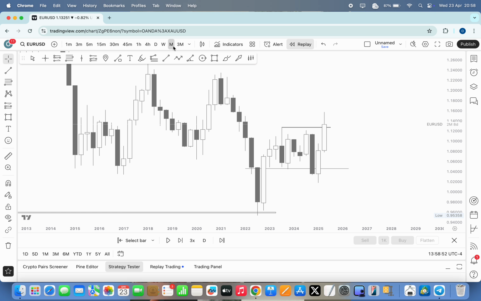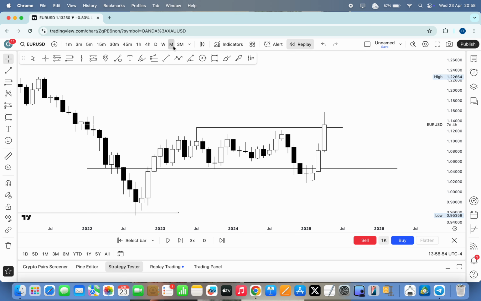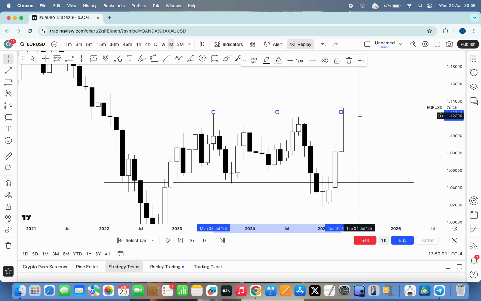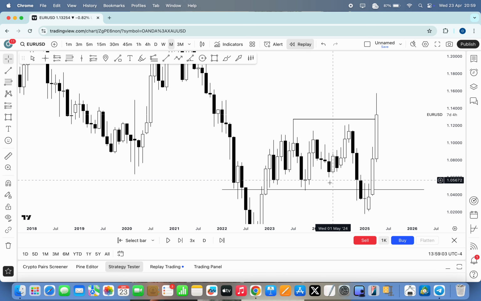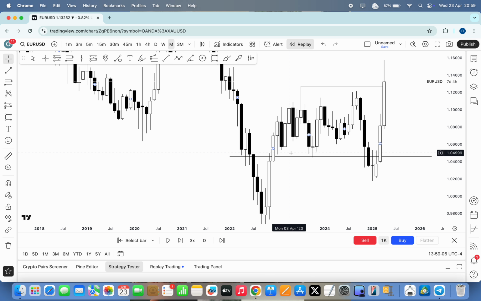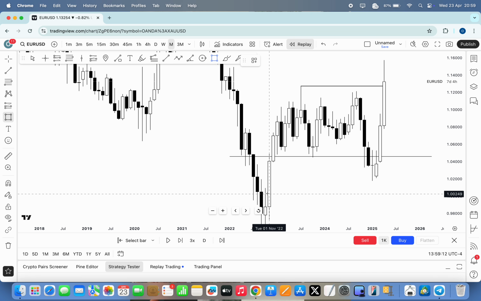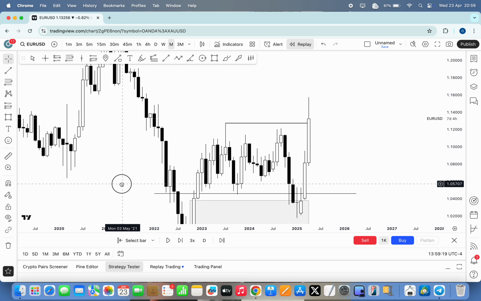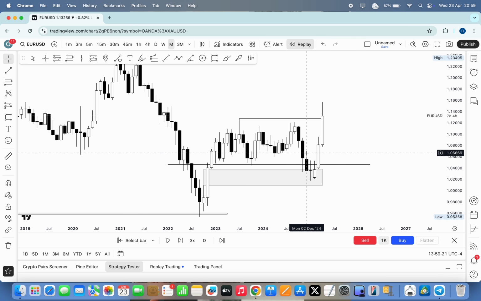So we scale into the monthly time frame. As we scale into the monthly time frame, what do we see? The market is pushing high. There's huge bullish momentum. The price action came back and retested on this order block over here. We had a fair value gap which supported it. So the market is currently pushing high.